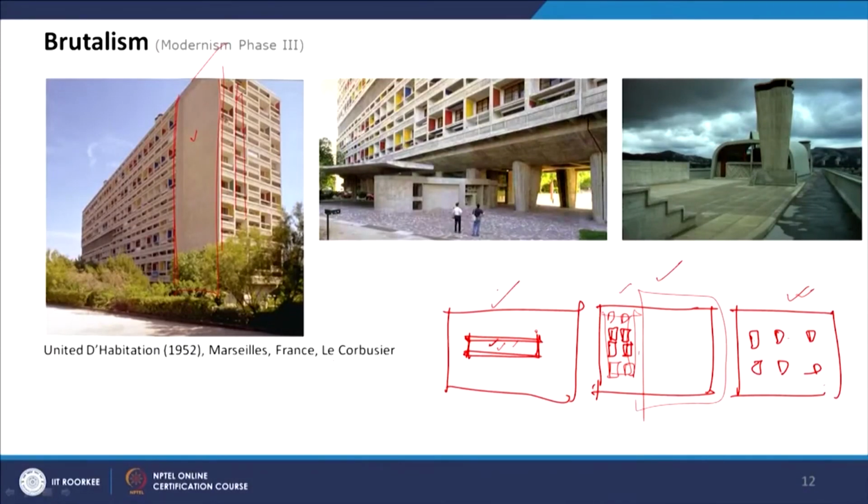That is also the functional requirement, but from outside this looks very solid because of the positioning of this fenestration, or the windows. This fenestration could have been a solid band window-like thing, but he's breaking it with a lot of different members passing through each other. That's why the fenestration looks visually less. Actually there is a lot of fenestration in this building, but because of these members the fenestrations do not become visually heavy. And from the bottom, thick solid concrete columns and beams give a visual weight to this design.